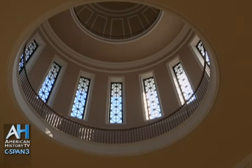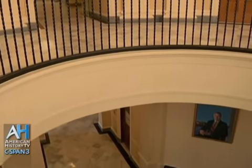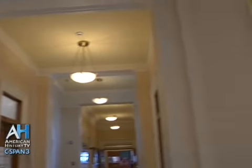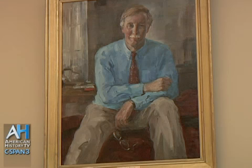We're standing in the Rotunda. The Rotunda is on the 3rd floor of the State House. And in the Rotunda, we have portraits of governors. And we call this the governor's rotation because the immediate past governor always has his portrait displayed right here. This is our immediate past governor, John Baldacci. When Governor LePage is no longer in office, his portrait will come here. Governor Baldacci will move over. Governor King will move over. And all the governors will move over to make room for Governor LePage. And that's why we call it the governor's rotation.